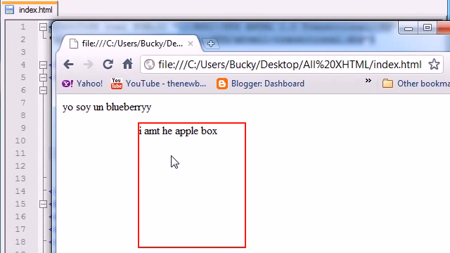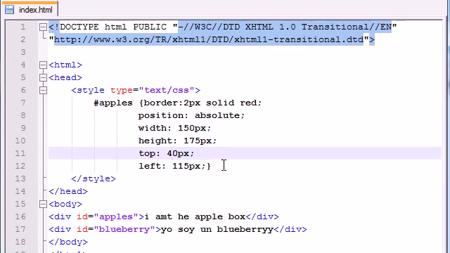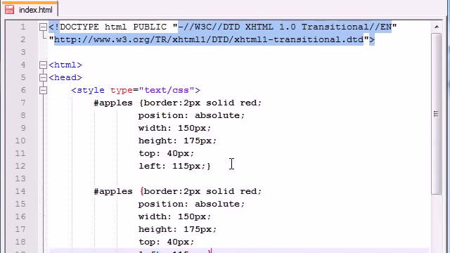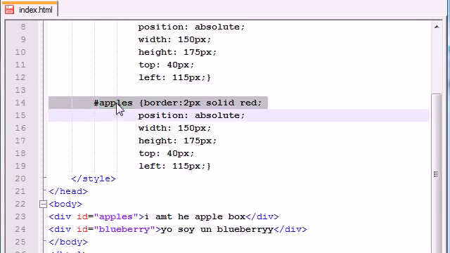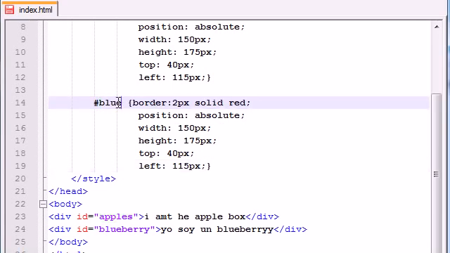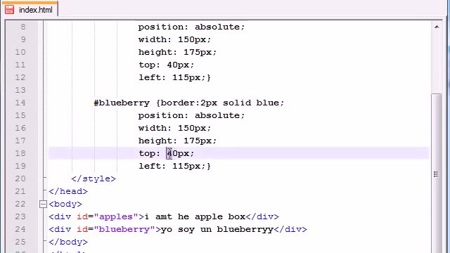It's not so much a problem as something that you just need to look out for. Go ahead and copy this, and let's see if this works. Go ahead and now let's make a box for blueberry. And let's first of all make that border blue so we can see what we're doing. And make the width, I mean, those are pretty good. So change this to 30 and 15.